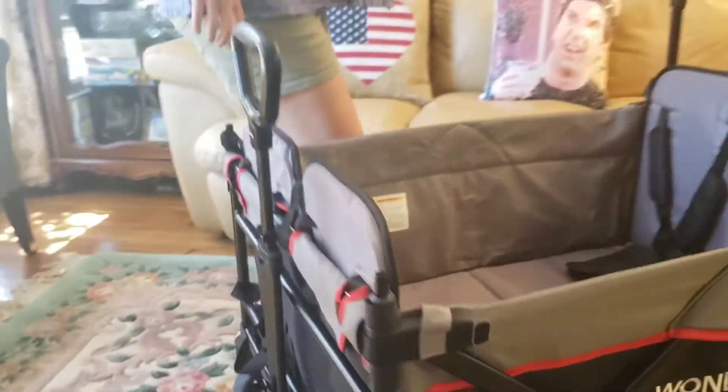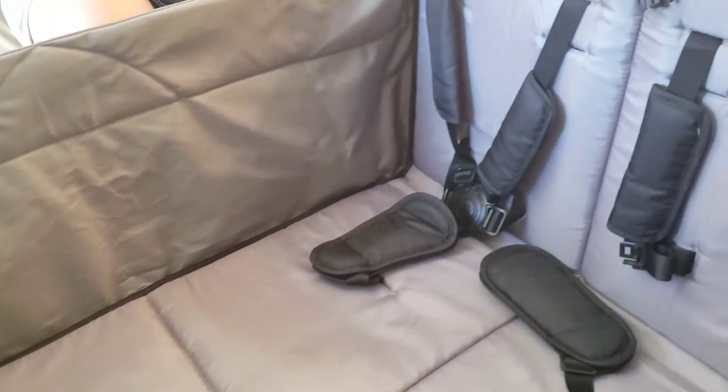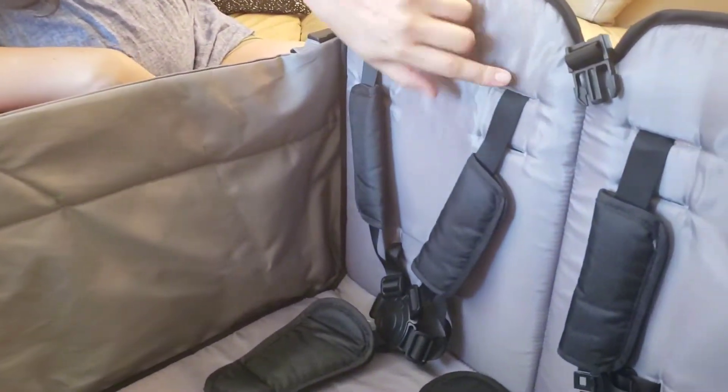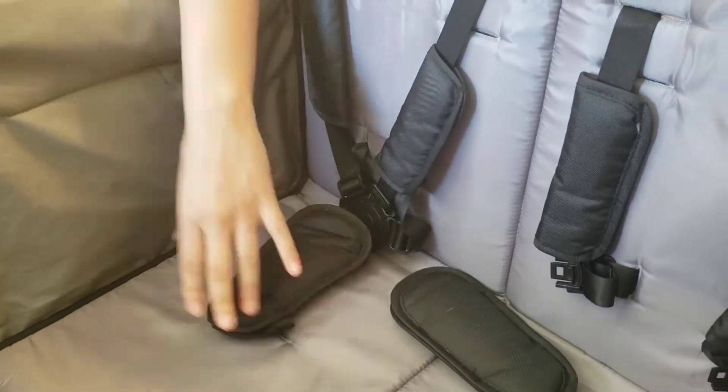Moving to the inside of the stroller wagon: something I really like and usually mention in my videos is that this has an optional three-to-five-point harness, which is really great. Sometimes with smaller kids you're definitely going to want that five-point, or if you have a kid with medical needs — core issues or trunk control issues — having the five-point is critical. This has shoulder adjustment as well as harness adjustment, and it comes with covers, which is really great.